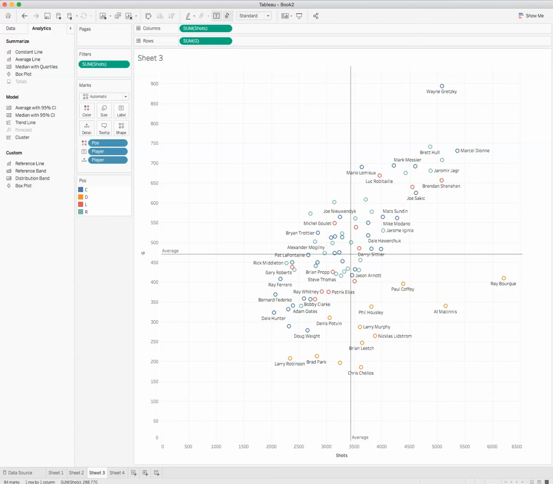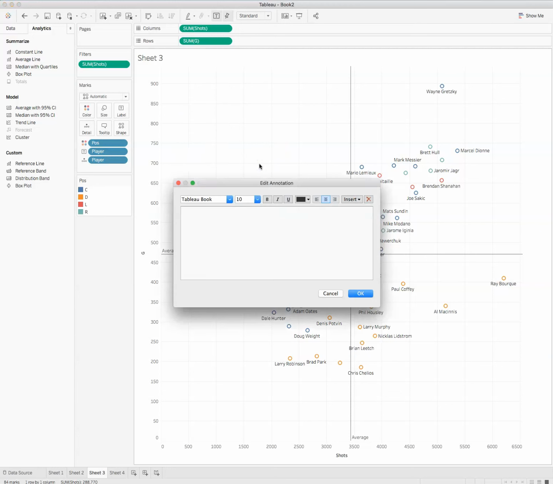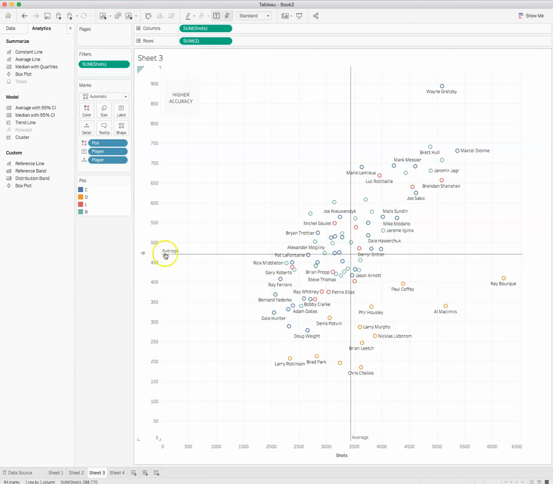Okay, so we can then annotate the quadrant names. So for example, in this area, we would annotate, and we call this higher accuracy. Okay. Why?